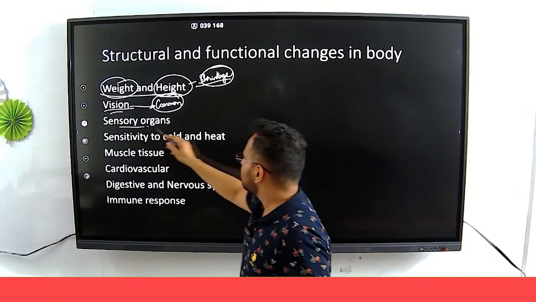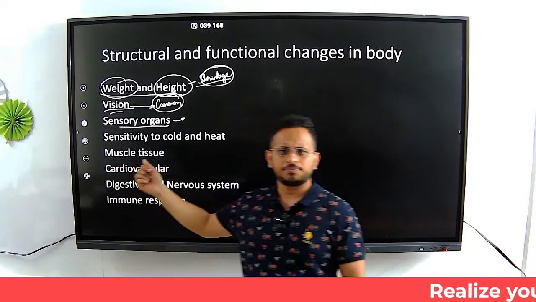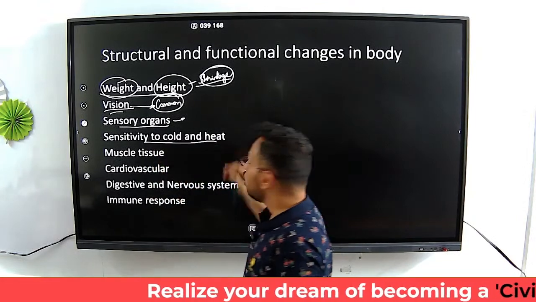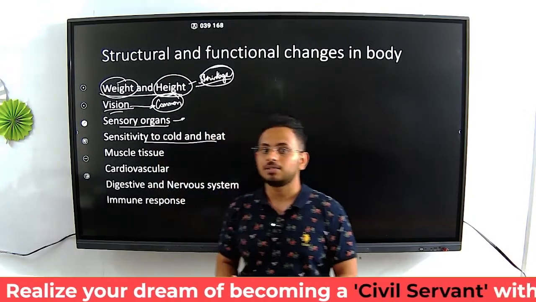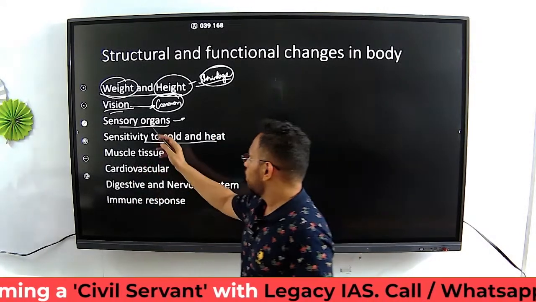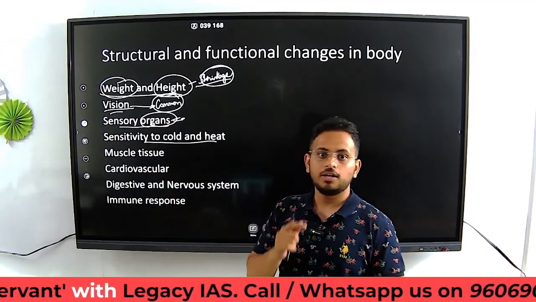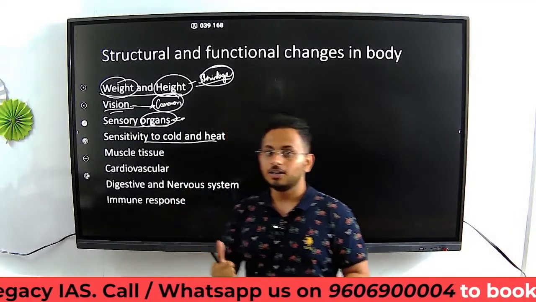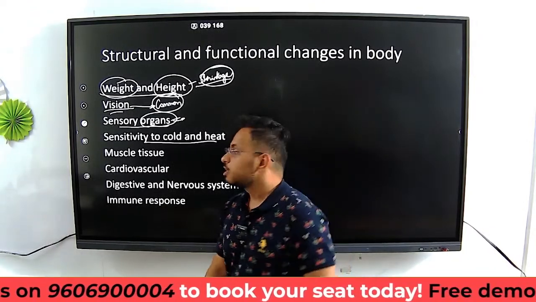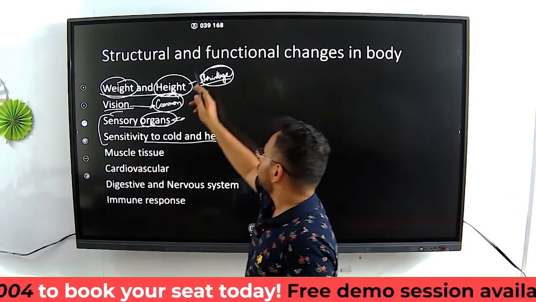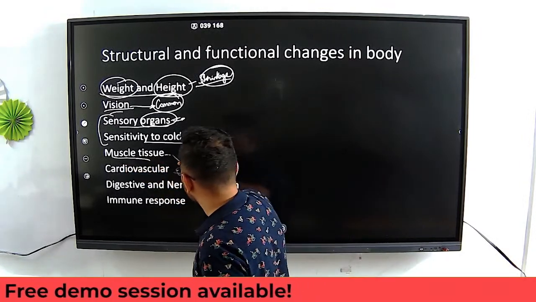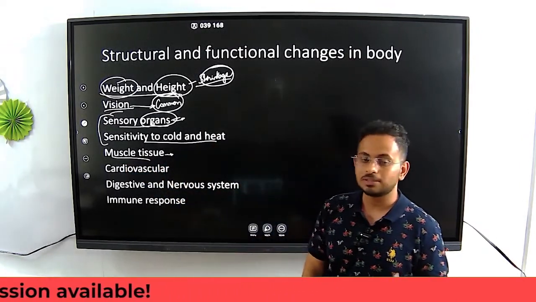And if you talk about sensory organs, including the eyes, skin, taste buds, they're very sensitive to cold and heat, because the heat resistant capacity or the cold resistant capacity drastically reduces for the age old people. And their sense organs, including the nose, eyes, ears, some people can't hear, okay, they'll have to shout, or they use a hearing aid. So all such functional impairments start with the senescence. Muscle tissue, they can't have strong muscle tissues, the muscle won't grow much.